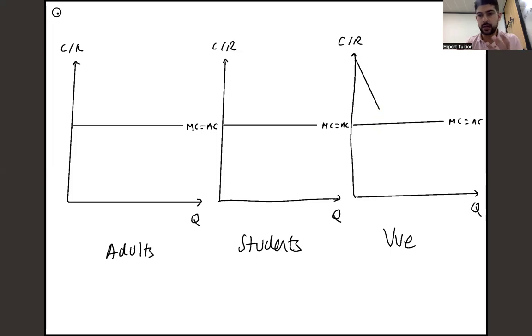So what happens to the demand curve? Do you agree that if the students now enter the market, their demand is elastic, and so the demand becomes more elastic? So what we do is that point there, I'm going to kink it outwards that way, and that's AR equals demand.